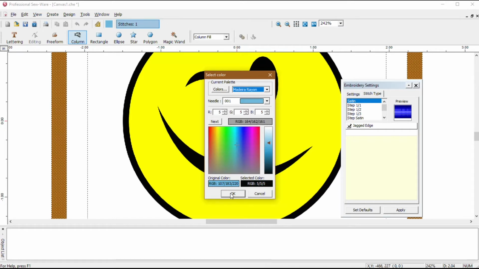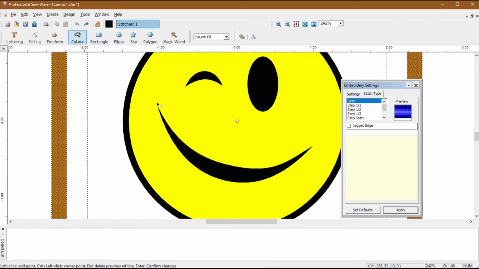I will start digitizing from the left side of the mouth. Click one side of the mouth and then the other. This sets a point and a counterpoint. PSW Deluxe draws a line between the 2 points. This represents the direction the stitches will lay in that area. As you continue to put in the points across the column, PSW Deluxe will connect the outside of the points to create the shape of the column.